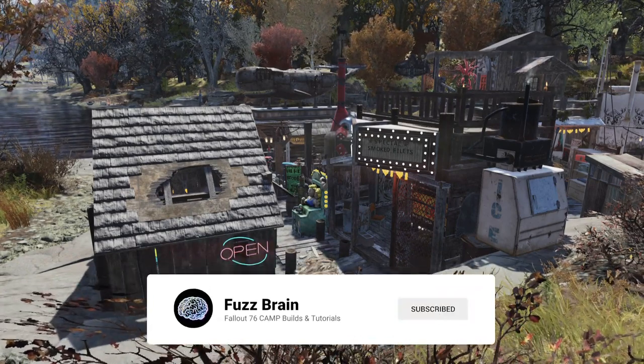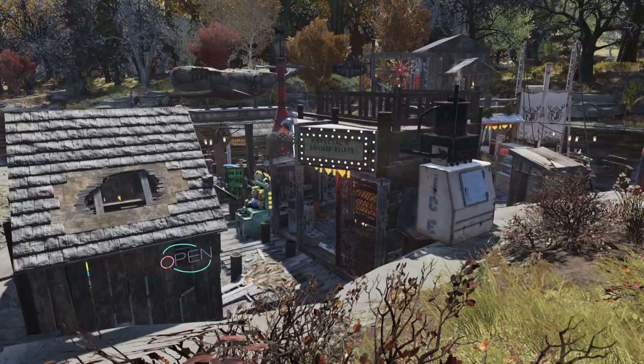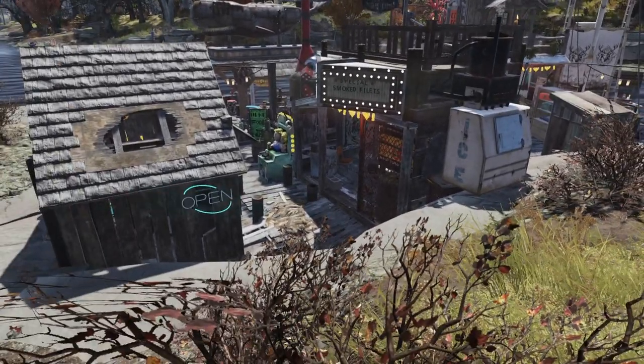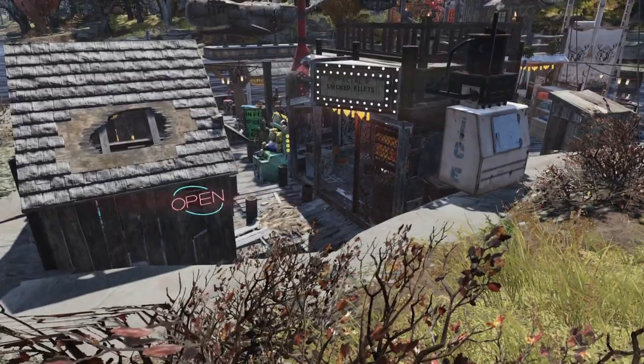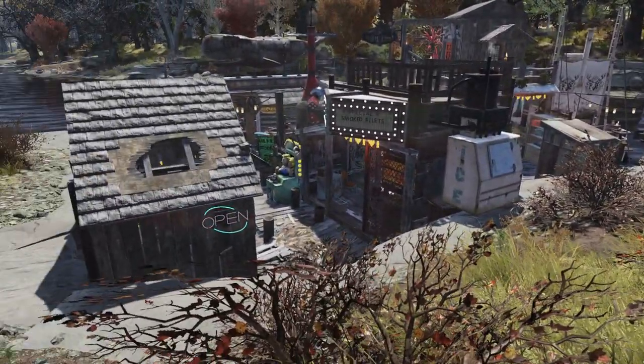So today we are in the forest just west of Hunter's Ridge and south of Point Pleasant. There's a pre-existing structure here, which you can see under that hot tub there, and a little makeshift pier that runs along this rock edge.